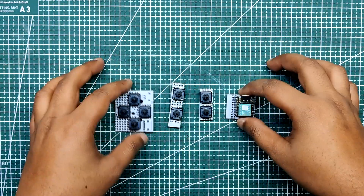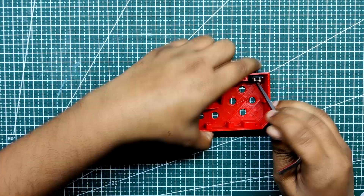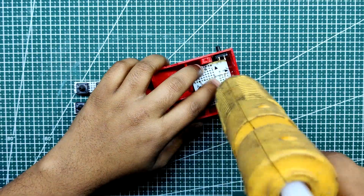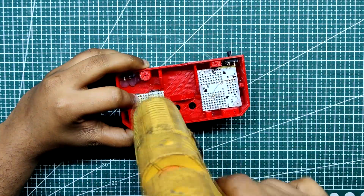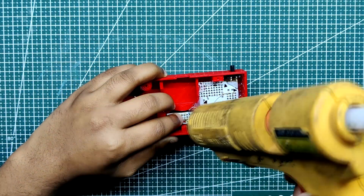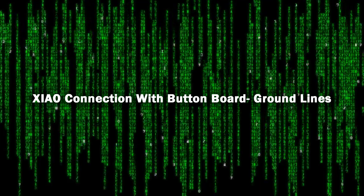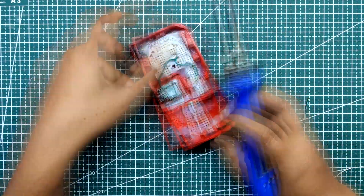After setting up the button boards and the Xiao breakout board, we begin assembling the main controller by first using hot glue to secure the left and right trigger buttons in their place. Then we use hot glue to secure the directional buttons, and once more use hot glue to attach the A-B button board inside the game controller body. The start-stop button board is finally added in its place, and hot glue is used throughout. Next, we set up a common ground for all boards by soldering a wire to each button pin to connect it to the ground pin on the Xiao board.